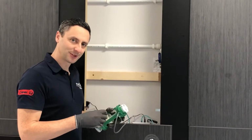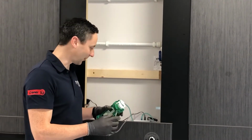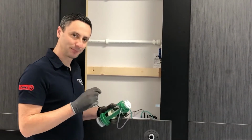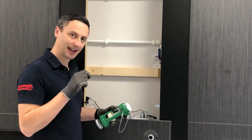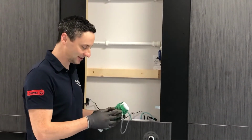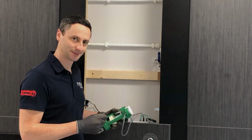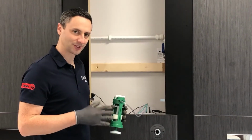If you're removing the flush valve in any way, or removing the pneumatic tubes from either end on the control box or on the flush valve spigots, it's important to provide fresh connections to those spigot connections, as they can age over time. All you need to do is cut 1 centimetre off the tube at each end to provide a fresh connection.